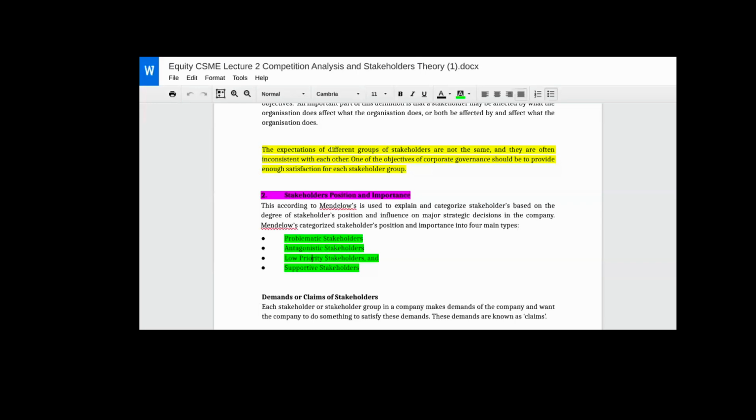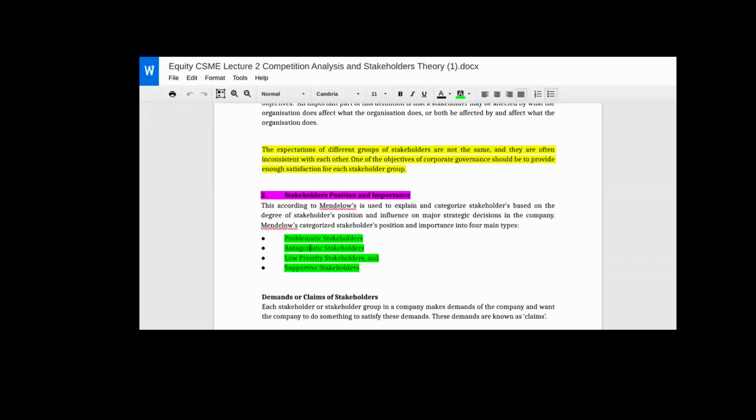The third one that we have here, low priority. The low priority here is the same thing as minimum effort stakeholders under the power and interest. They don't have any crisis. Once the company is doing well, they are getting their dividends as and when due, if their salary is going on, nobody victimizes them, they are promoted as and when due, then they are okay. That's what we call low priority. They're always there to support the government.